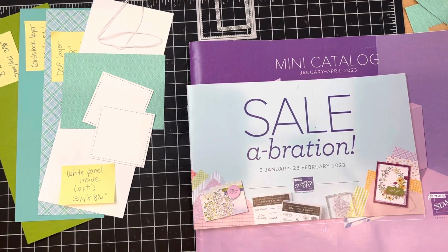You are watching another episode of Simply Saturday, where I get to show you a card that is fast and easy to make. Today we'll be making a slimline card, and simply from the larger size of a slimline card, you might think that it could not qualify as a Simply Saturday project, but you're going to see that the way we put this together is so quick and easy that even though it's a larger size card, it definitely still qualifies. I'm going to show you the dimensions and talk about that.